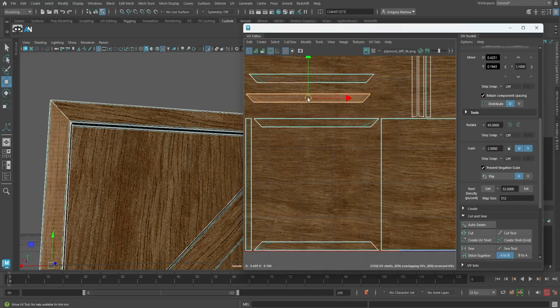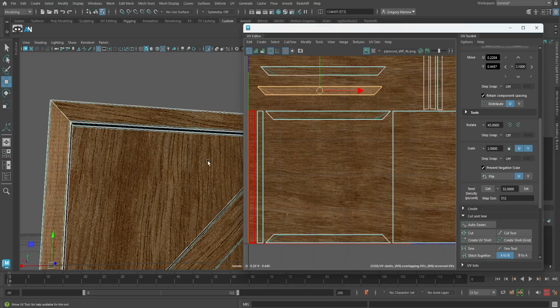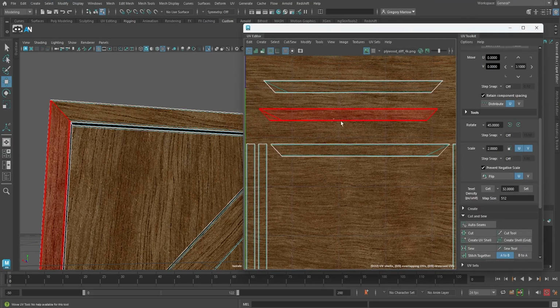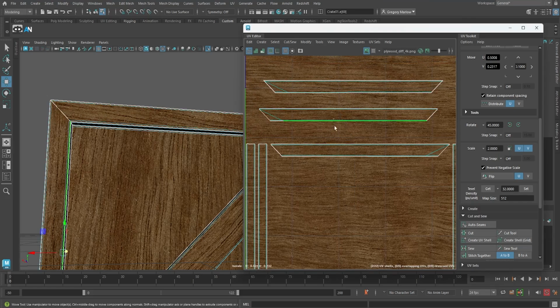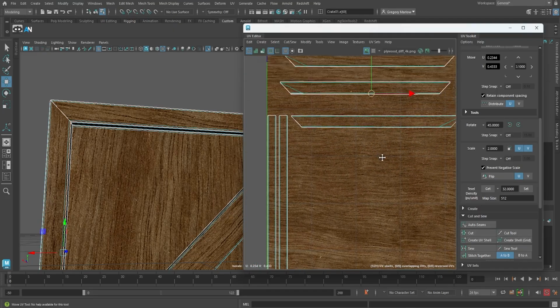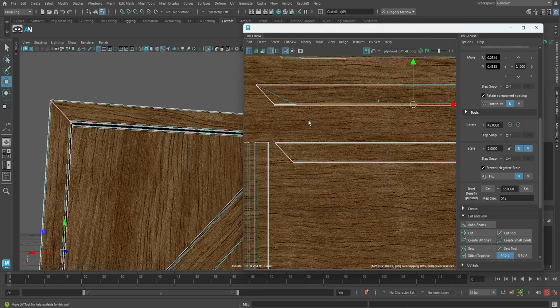Move it up here. And so now all those are flowing in the right direction. And what I'd like to do is get the pieces that are connected to it connected back to it. So if I click Stitch Together, it's pulling some of that back over. Let's see. Is there another one that goes to that? Okay, there we go. What was that one? I don't know. I need that one.